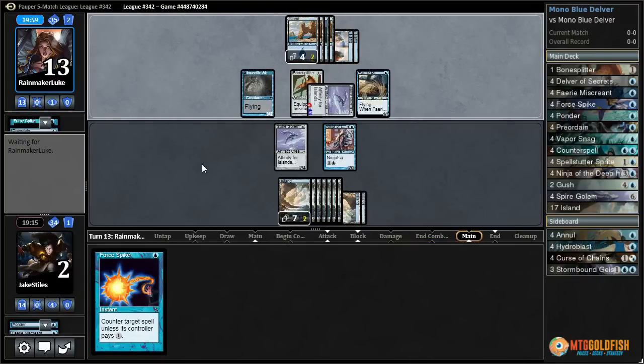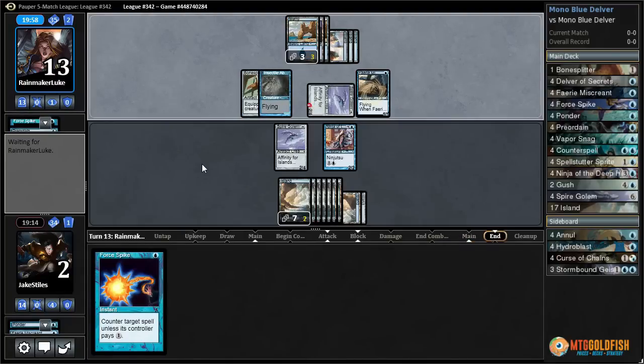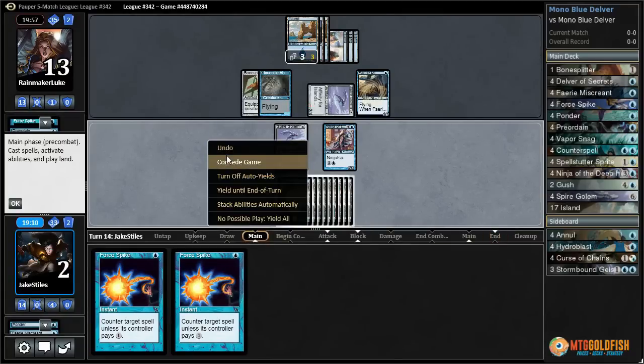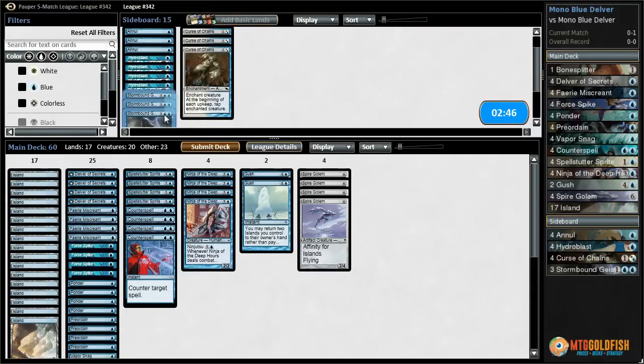Opponent has another Fairy Miscreant. And they now have... Yep, okay. We drew counter magic. We're dead. So against Mono Blue Delver, Spire Golems are very important, and Stormbound Geist is also very important.